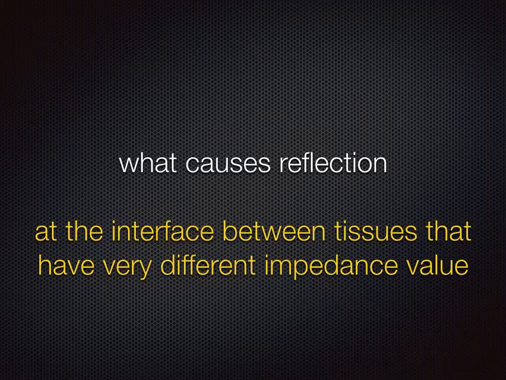So, what causes the ultrasound energy to be reflected back? Well, sometimes, remember I told you the speed of sound in tissues is usually about 1540 meters a second. Well, in some tissues, it's actually very, very different. So, air is one where the speed of sound only travels at 330 meters a second. And in bone, it travels much faster at over 4,000 meters a second. So, if there's a big difference in how fast the sound travels in a particular medium, at the interface between those tissues, there'll be a big reflection back.